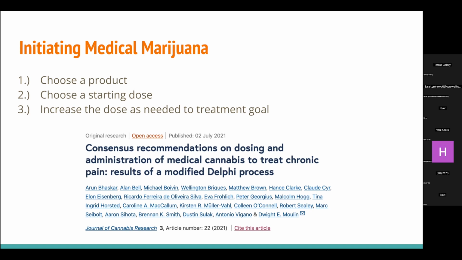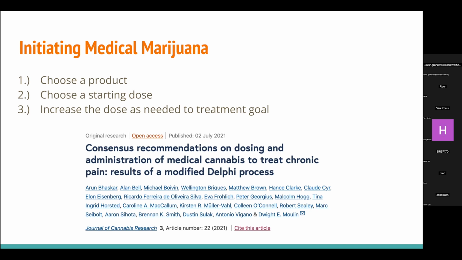Street because of all the potential, not really knowing what they're getting. So we've talked a lot about the history of cannabis, how it's evolved over time, the different products and the bioavailability and some pharmacokinetics with those. So if you think you want to start medical marijuana in a patient or they're interested in it, how do you do it? Well, it's pretty simple.